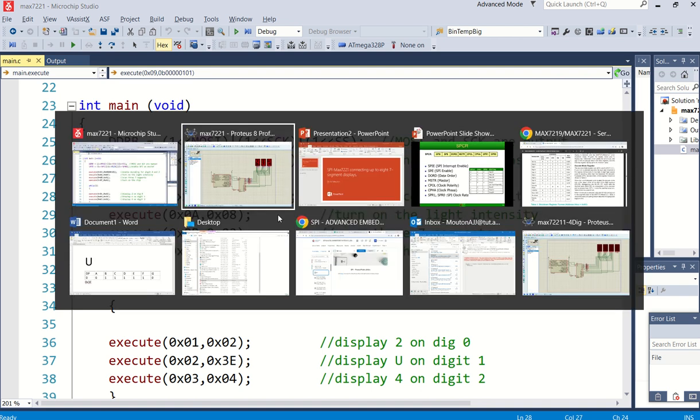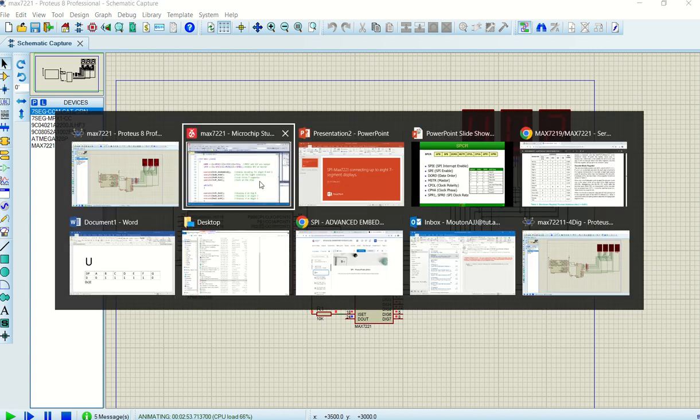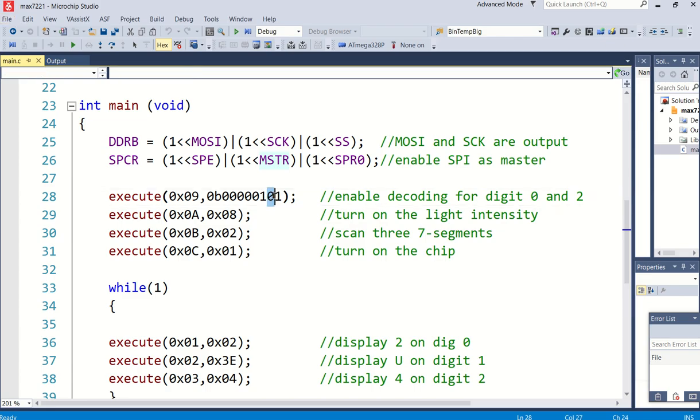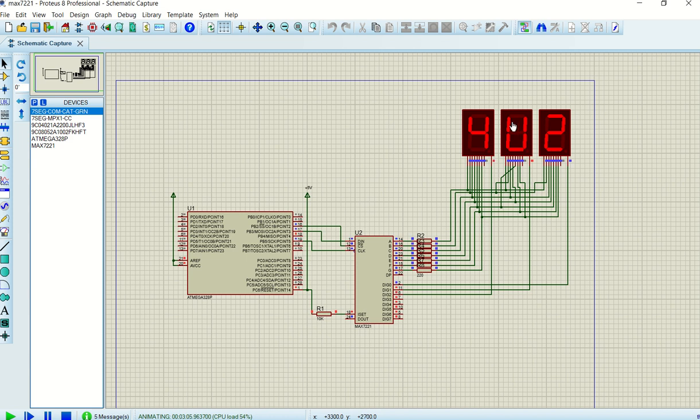So in this case, it's a non-standard character. U is not normally a character for a 7-segment display, but you can display a U, and this is why you will have this specific bit sitting here as a 0. So for any strange character, place a 0 in there, and then it will basically look at the data and produce the correct display. So in this case, there's a U.